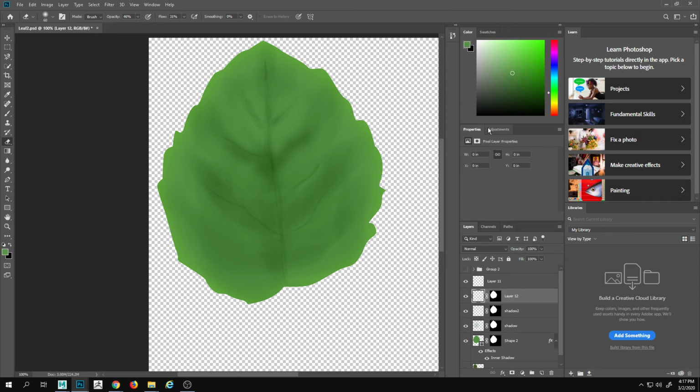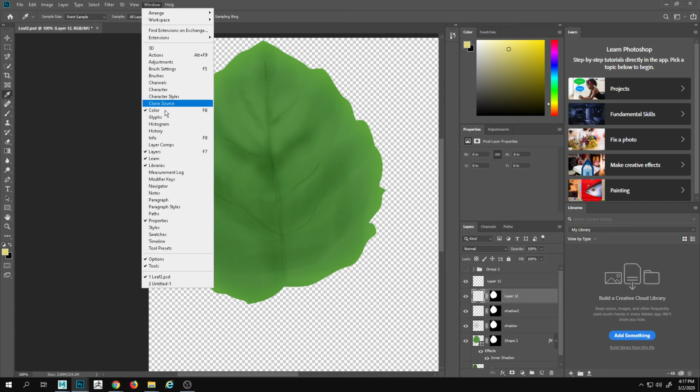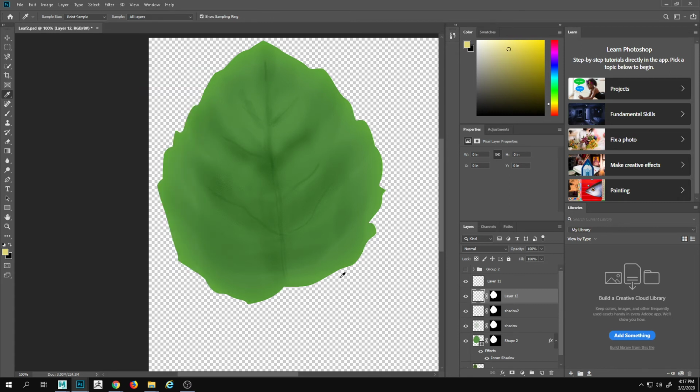And I'm going to hit the I key. Well, actually, let's just sample by going over here. I'm going to sample a yellow. So we don't need to use the eye, which is the eyedropper. We'll just go over in our color. If color is not open, you can always turn that on. Window, color. All right, and I'm going to start painting using overlay.